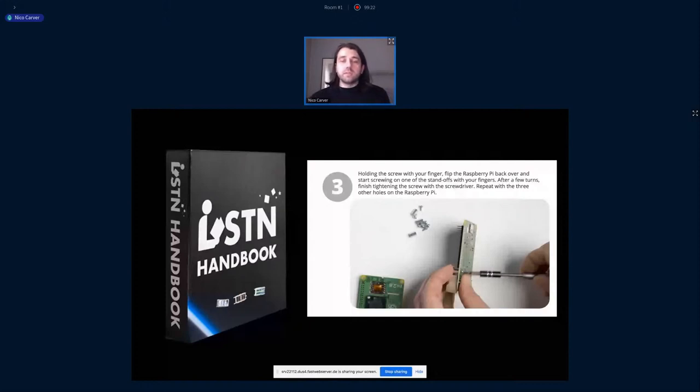The first step in the handbook was to make very detailed build instructions. In developing these, we include lots and lots of pictures. One of the reasons for that, other than making it easier for anyone, is that we are targeting non-English speakers too. We have locations in Moldova and Chile, where the native languages are Romanian and Spanish. We wanted pictures so participants could follow along without fully understanding the English. We're also working to translate the handbook into Spanish and Romanian to make it even more accessible.